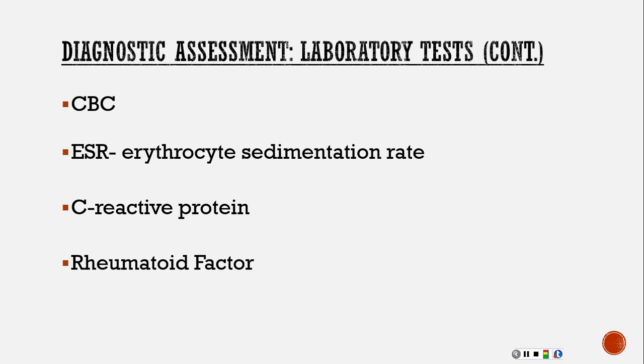Next, we've got rheumatoid factor. All right, if it's positive, you don't automatically have rheumatoid arthritis, but it is a good indicator that there's some type of inflammatory action going on. This measures the presence of immunoglobulins, IgG and IgM, that develop with connective tissue diseases. A positive titer does not always indicate that the patient has rheumatoid arthritis. It can also be elevated with leukemia, liver disease, renal disease, but it does indicate that there's some type of inflammatory process going on.